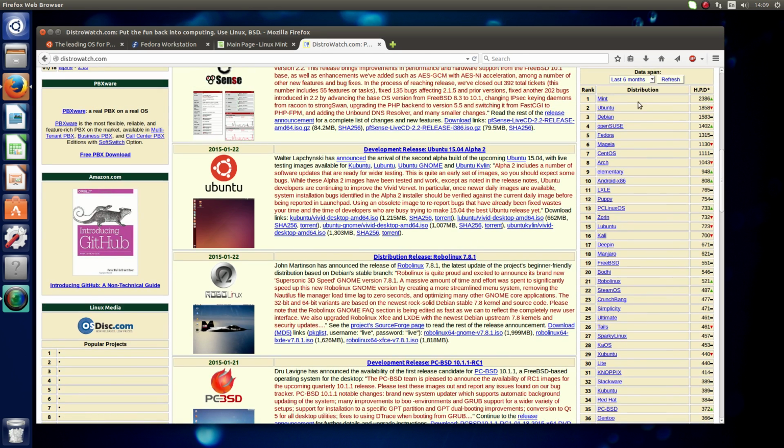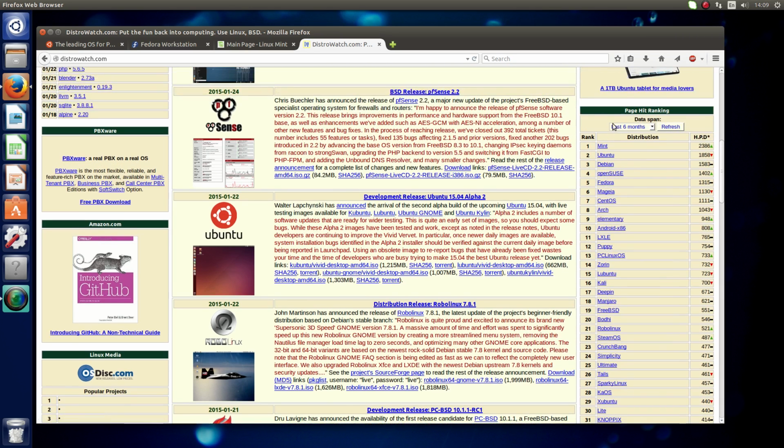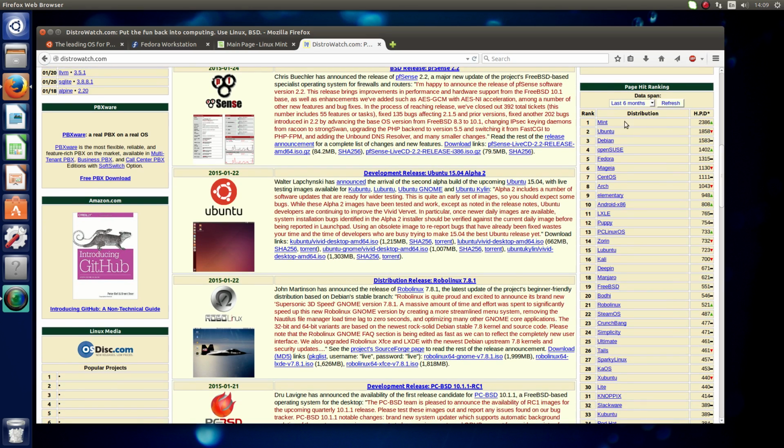The recent one is at the top, obviously, but I want to draw your attention to this column here on the right-hand side. This is a ranking of all these different Linux distributions. Linux Mint currently ranks number 1, Ubuntu ranks number 2, Fedora number 5, etc. But that's more or less irrelevant, I suppose, because all of the Linux distributions are just as powerful and just as useful.